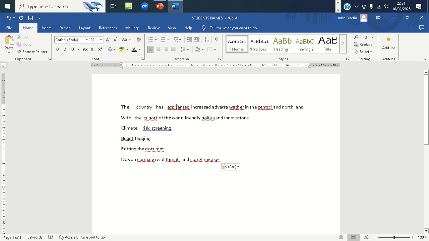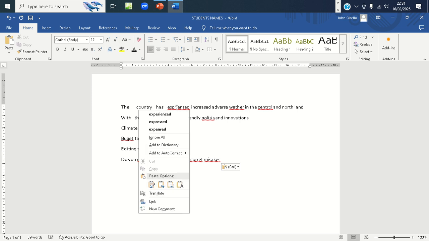Now take your cursor, as you see, here. Click on this word like that. When you click on it once, go and right click on it. Have you seen? When you right click on it, it gives you the options. We have experienced, expressed, expensed, ignore all, add to dictionary, add to auto correct.